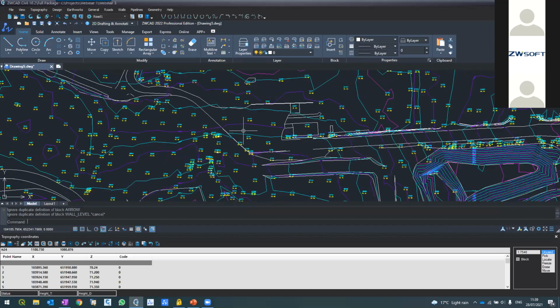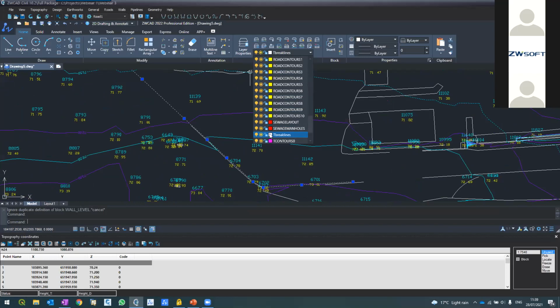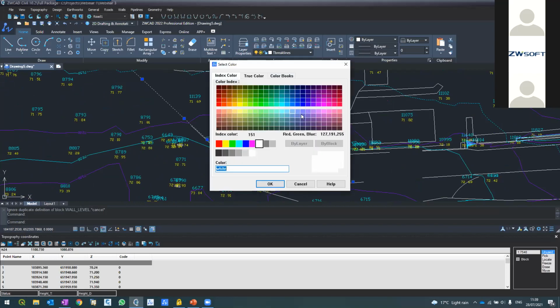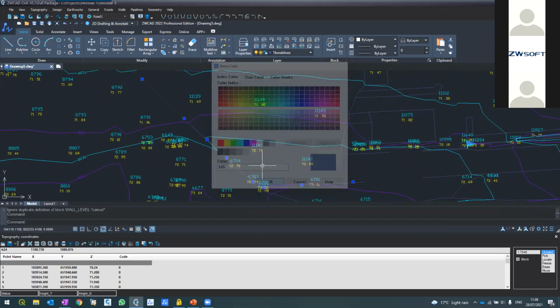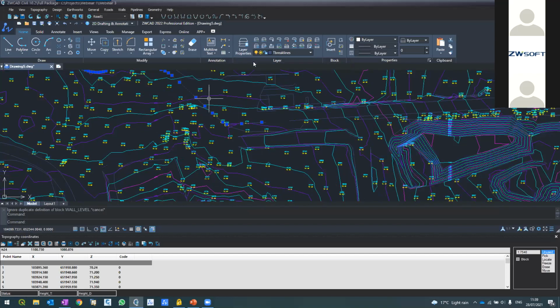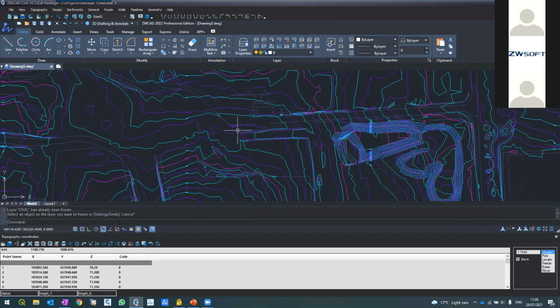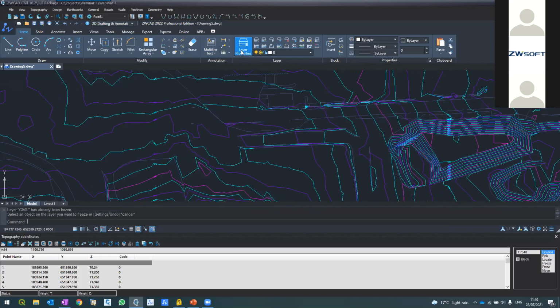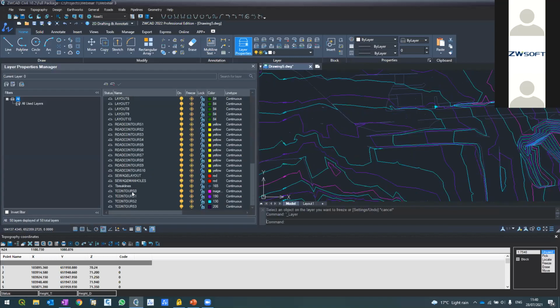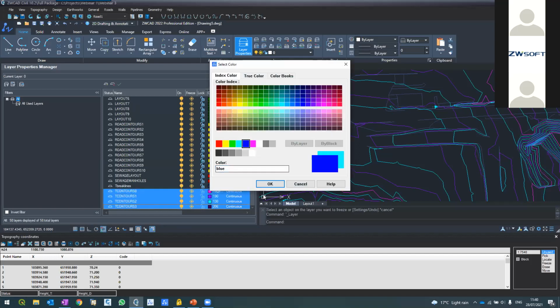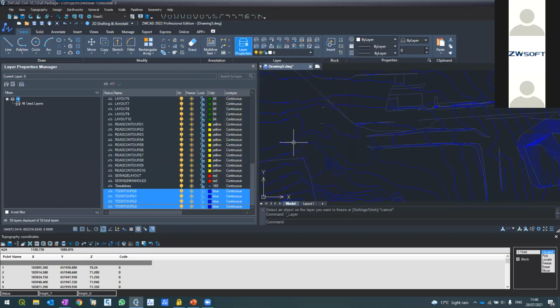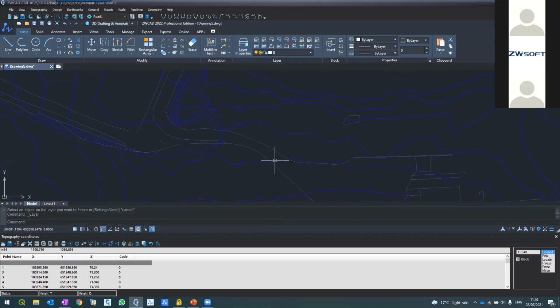Let me take these break lines a little bit and put them in the background. Let's make them say like this. And even the topography, the points, actually I will freeze them. Yeah, much easier to work with. Maybe even the contour lines, I'll give them some more dark color to be in the background. Excellent, good. Now you can see that there is some kind of a path going here.